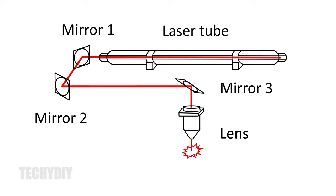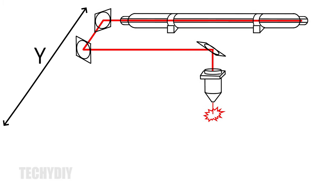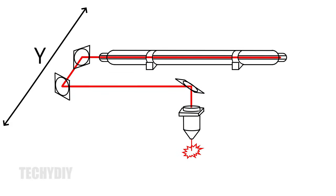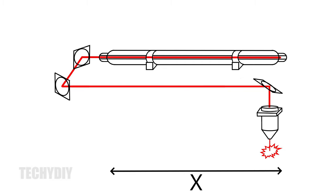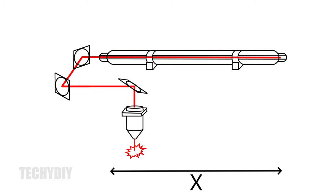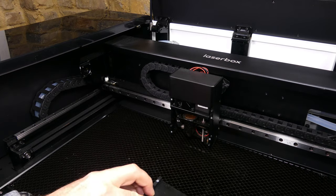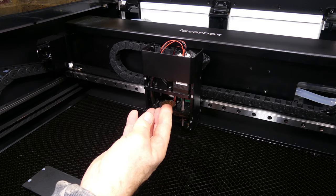The laser tube is quite large, and so mirrors are used to reflect the beam around and into the laser head, where a lens focuses the beam into a point. To move the laser point along the y-axis, the whole assembly is moved forwards and backwards along the y-axis linear rails. And to move the laser point along the x-axis, the laser head is moved left and right along the x-axis linear rail. The inside of the laser head can be accessed by removing two magnetically attached covers.